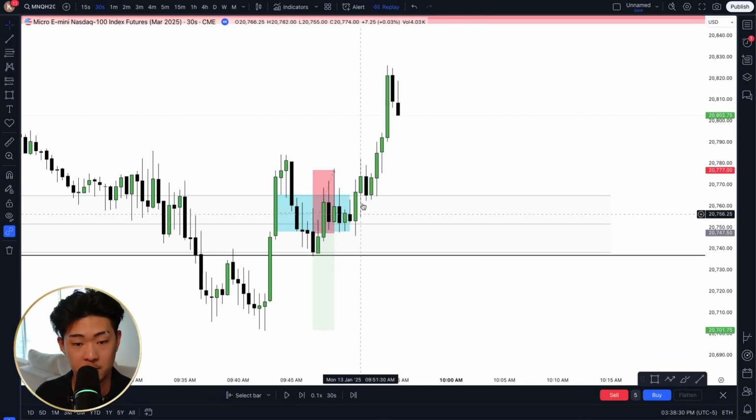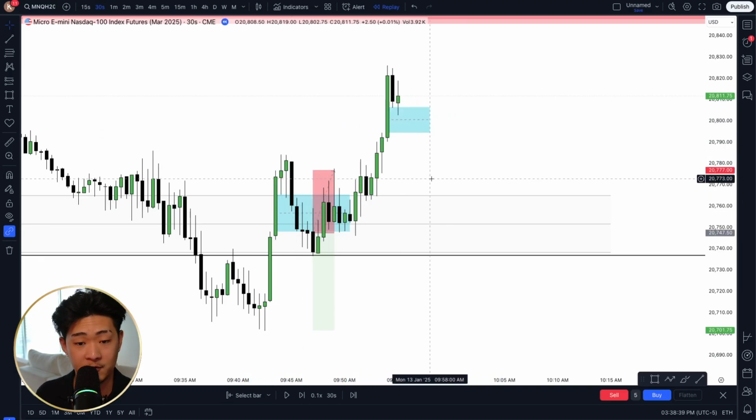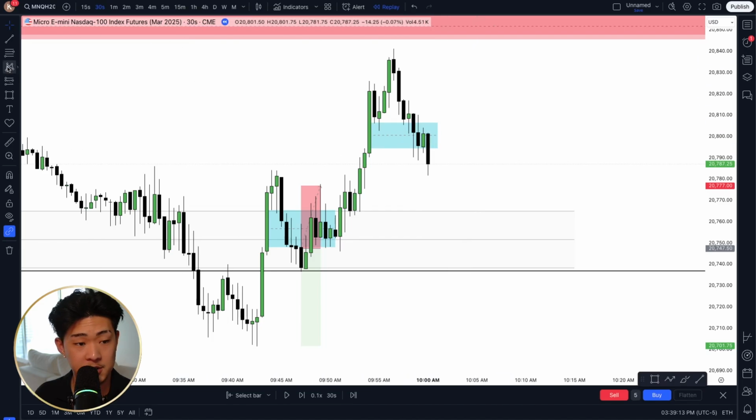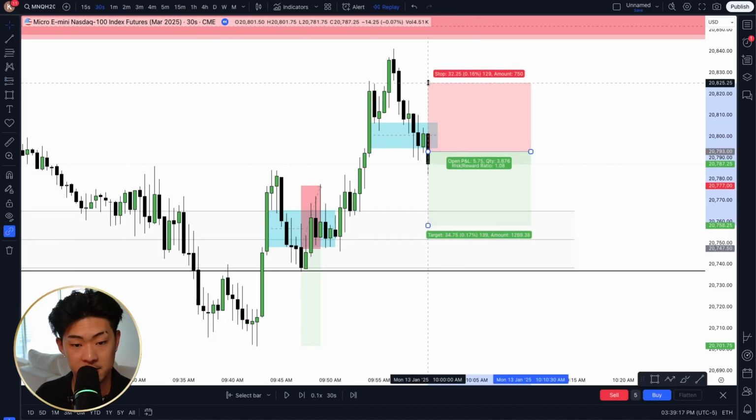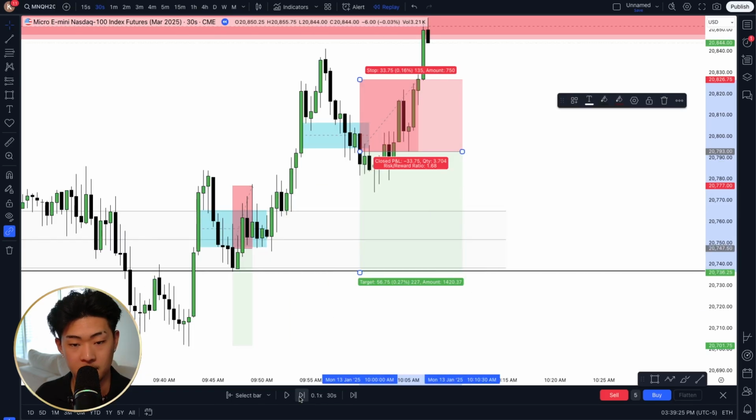Price comes up, creates a fair value gap right here. So if this fair value gap gets traded through, right, we should be able to go in for an IFVG sell. We get that inversion, so now I can go ahead and place my sell right here, stop loss above the inversion candle, and I could go ahead and then target the lows here, and I get stopped out again. So why do I keep getting stopped out?